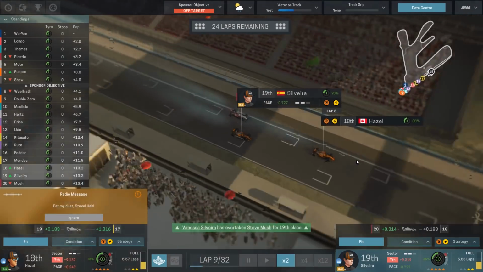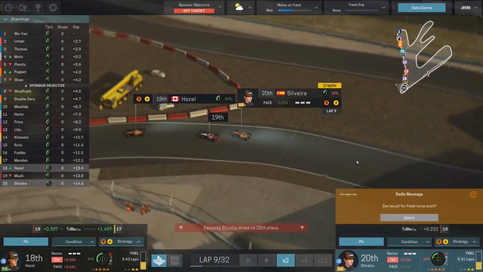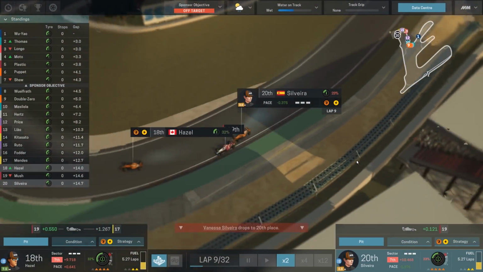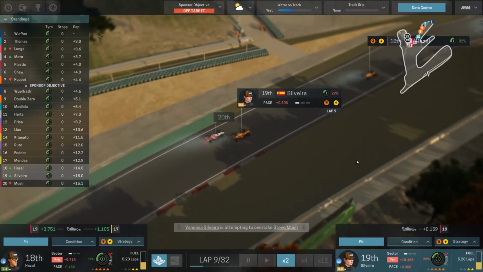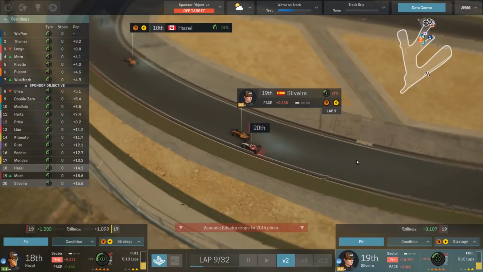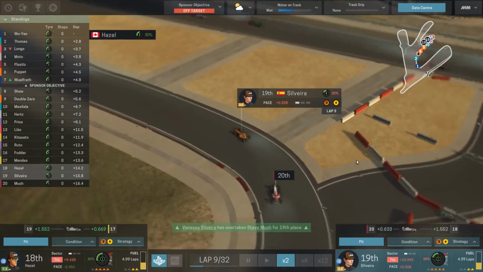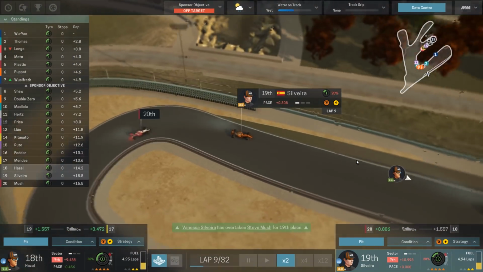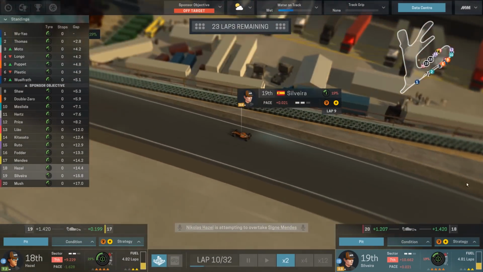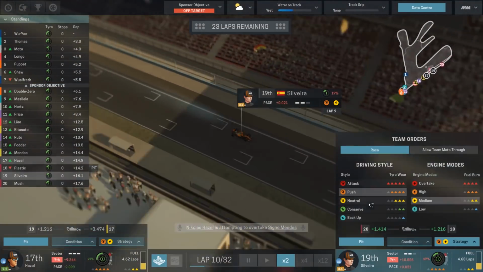Then Silveira tries to get past Steve Mush and fails to do so. Well, that's unfortunate. Well, neither of my drivers are having a race at all today. They've just turned up to idly drive around the track as Silveira once again tries to get past Mush and does so finally. But he'll probably take her back at any of the next corners. This is decidedly disappointing as Silveira's tyres are now looking pretty hideous.